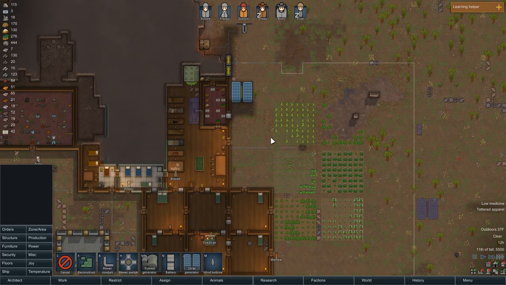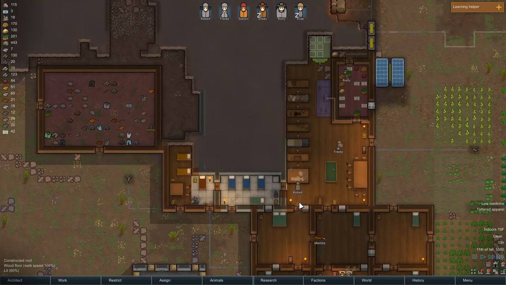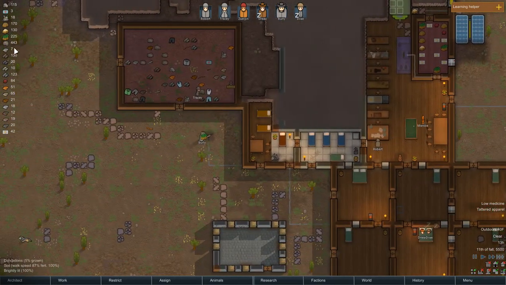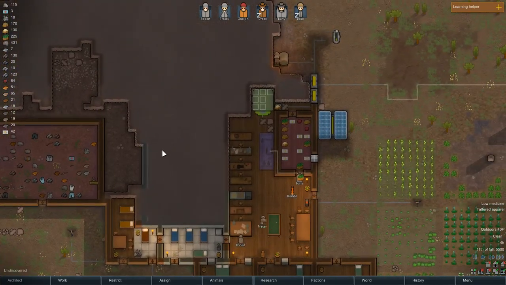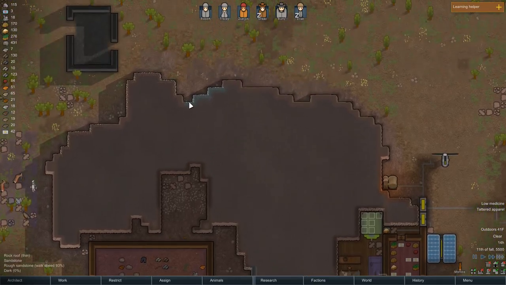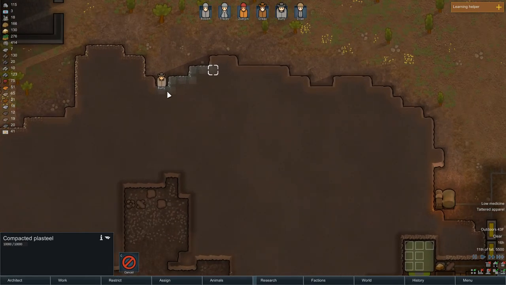So Tracy's just starting to run wire. That's good. Yep, she's gathering the steel. How are we on steel? 400? Okay, we're doing okay. I'll tell you what, Jake, let's set some stuff to mine here, man. I'd like you to start working on this plasteel. I have no idea how deep this is gonna go. But man, I get a lot of it, I think.